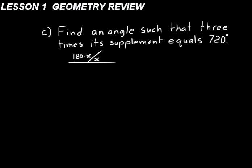So we have this relationship here. We know what supplementary angles are. We can use that to help us solve this problem now. Find an angle, we'll call it x, such that 3 times its supplement, so that means 3 times (180 minus x), equals, pretty obvious place to put an equal sign, 720 degrees. Well, we don't have to put the degree symbol up there.